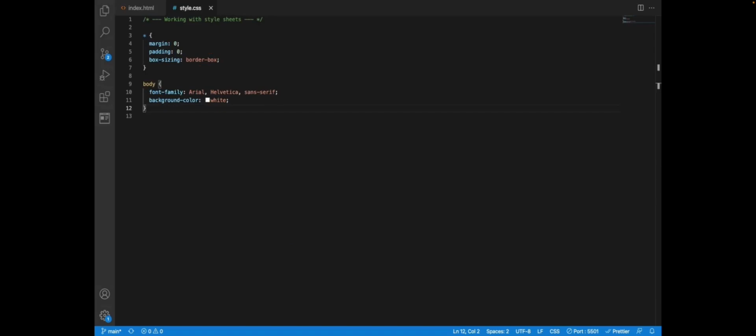We have a style sheet with a couple of selectors to get us started. We have the asterisk that gives properties to set the outer area of the page in such a way to remove any invisible surrounding space. We also have a selector for the body with properties to maintain consistent font and background color. One way to set the color is by using one of many color keywords that designate a specific color value. More on that a little later.